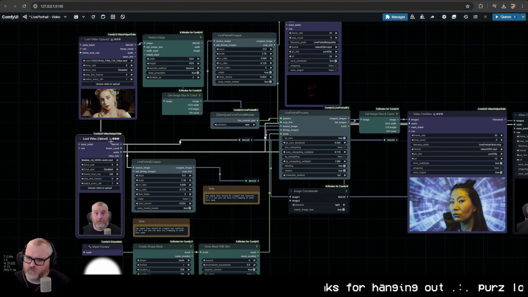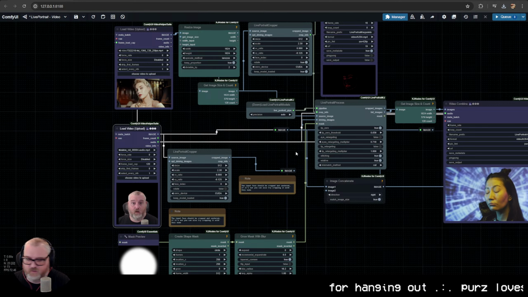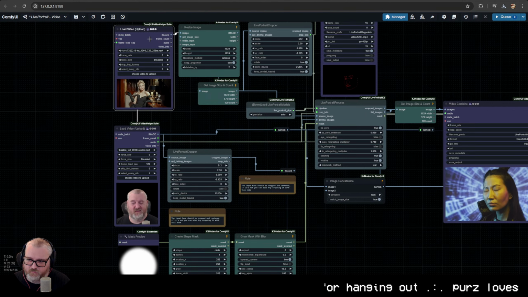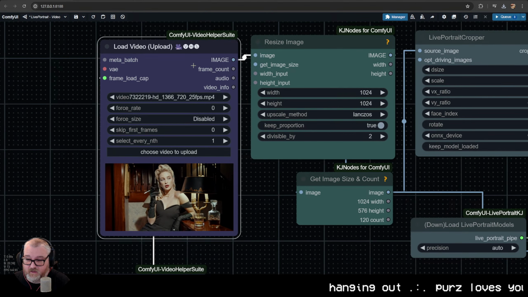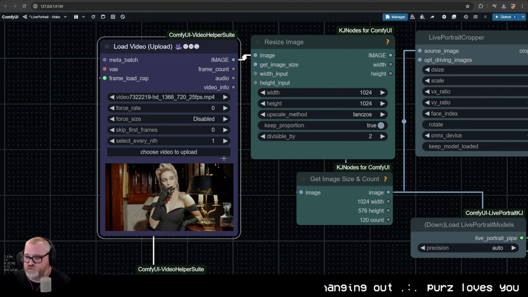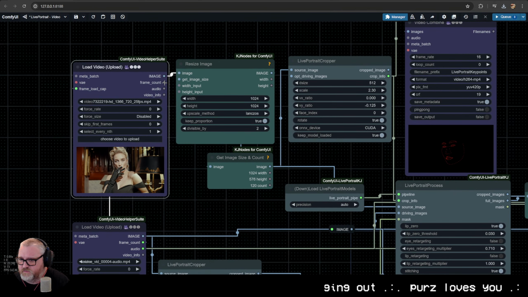I'm trying to figure out the frame rate thing. I think as long as your input video and your output video have the same frame rate, the audio sync will maintain no matter what your input footage is. But if your input footage is 25 frames per second, it'll probably be just a little slow motion-y, 1 frame per second slower than it should be.